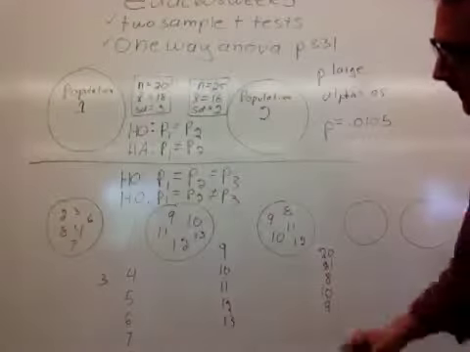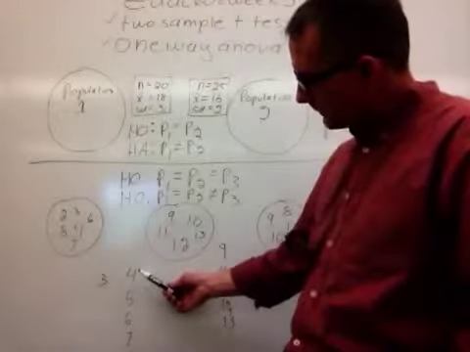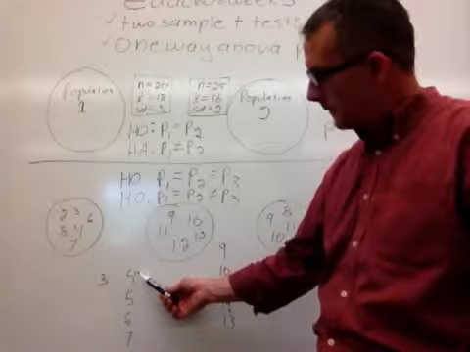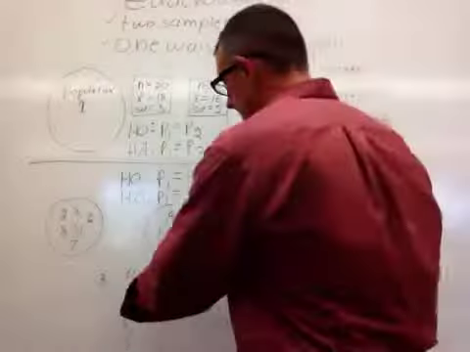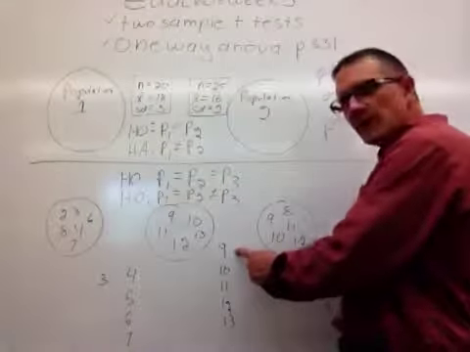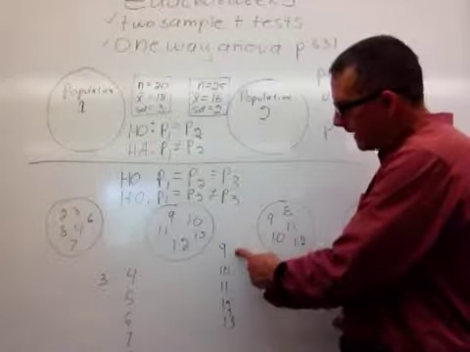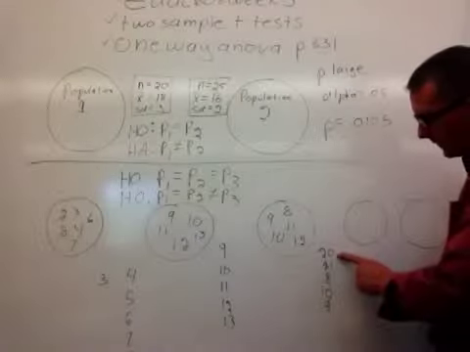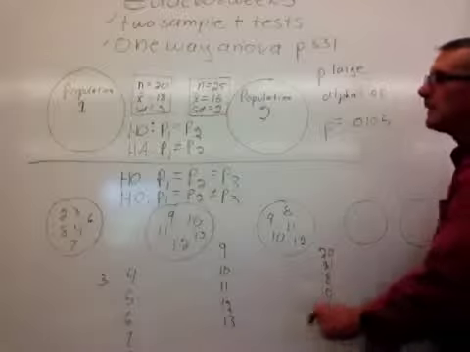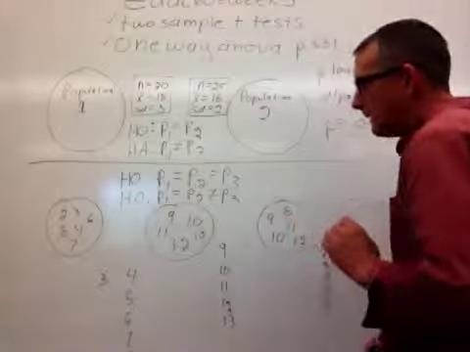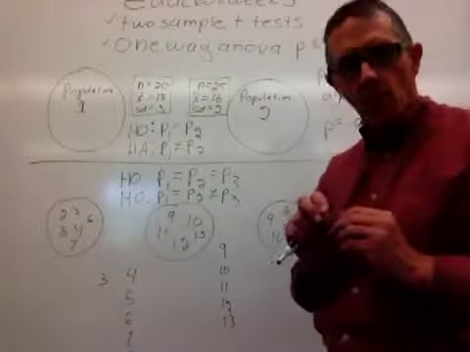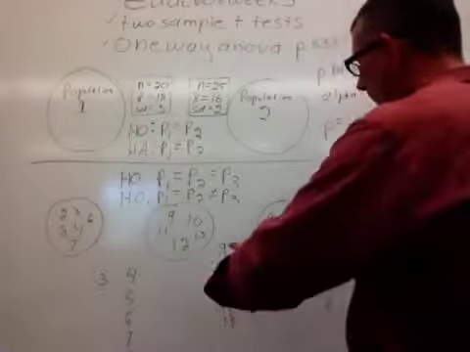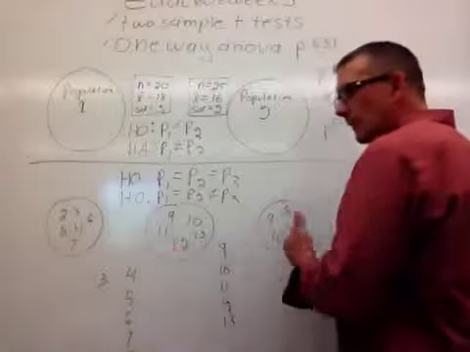Let's say these are the numbers on a certain examination from a sample from high school 1. These are the numbers from high school 2. This is the sample of numbers on a certain examination from high school 3. Our null hypothesis would be that the mean of those scores in all the populations is the same. The one-way ANOVA test lets us compare three groups, not two.